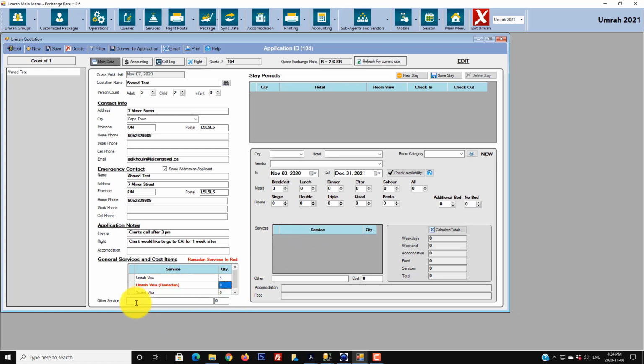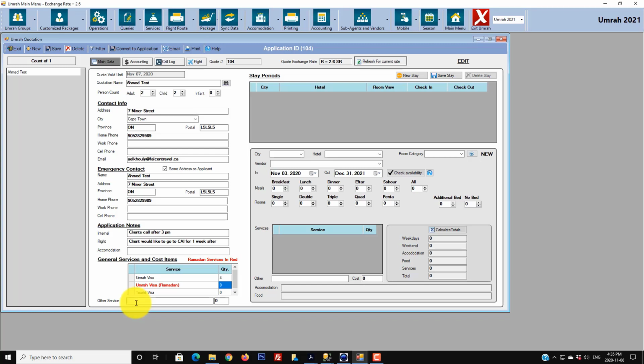And this field right here, other services, let's say that you want to add an extra service that is not among your services.